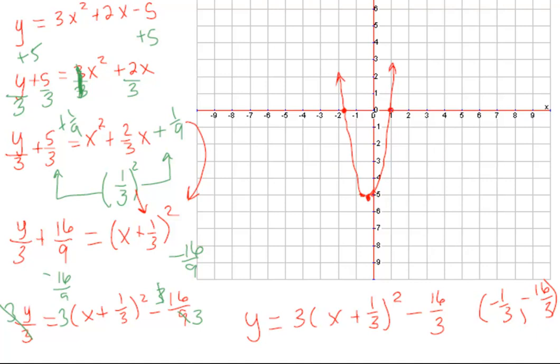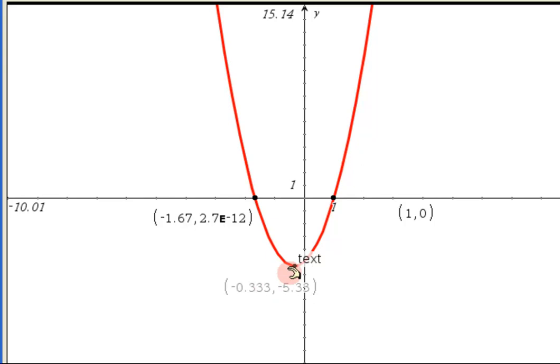Let's check out what the calculator looks like. So here's the calculator. Calculator shows the negative 1/3 minus 5/3 that we have right there. It shows the 1, 0 right there. And this is really messed up, but it shows the minus 1 and 2/3, right? 1 and 2/3 where I was at. And that's supposed to be 0. It's just so close because of this round off error. There's some error there, but that's 0 also.